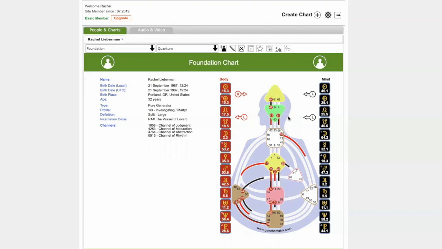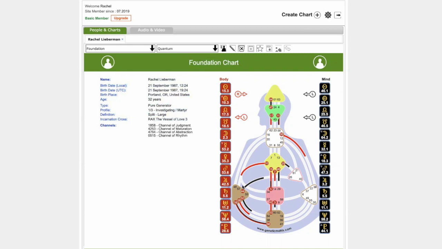Don't worry about that too much right now. It's a more advanced aspect of human design to delve into later, but I just want to cover everything that you see in here so that you know what it is. Then it'll tell you what your incarnation cross is. Then down here, it has your channels, so all your defined channels.